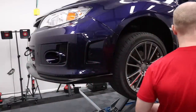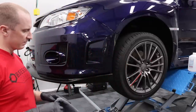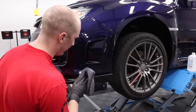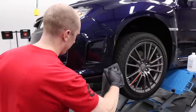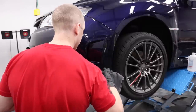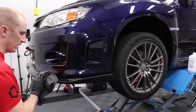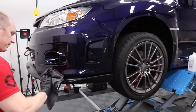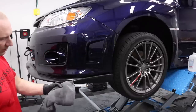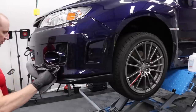Even though we're going to jack up our microfiber towel, you let this sit for a minute or two. I like to wipe this off with a microfiber towel, because then I can get a more even finish. Tuck this in there. I don't want to wipe it super hard and take everything off. I want to let it continue to sort of soak in and penetrate. I'm just going to take my towel and gently wipe the excess off. Make sure I also get it off the paint as well.